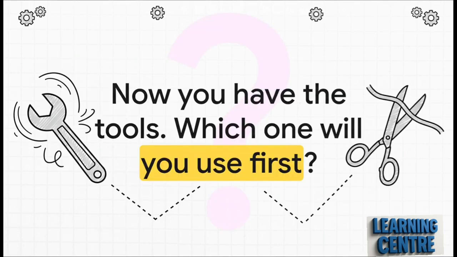So there you have it, the complete algebraic toolbox for solving quadratic equations. You've got the quick, elegant method of factoring for when things are simple, and you've got the all-powerful, all-purpose quadratic formula that never fails. So the only question left is, the next time you're faced with a quadratic equation, which tool are you going to reach for first?